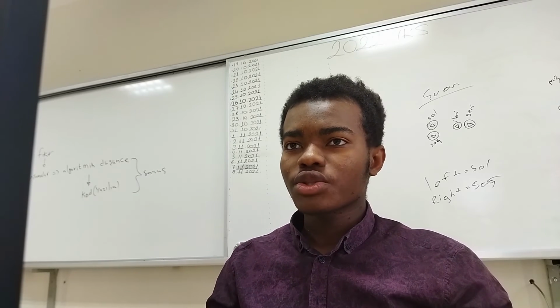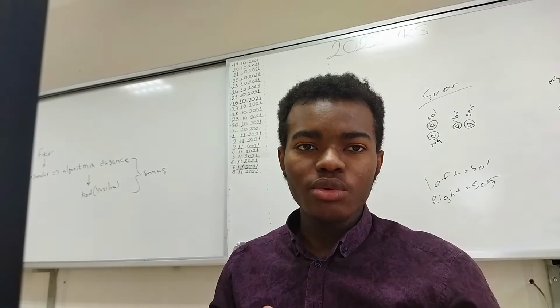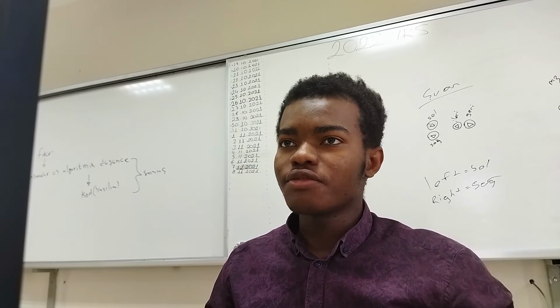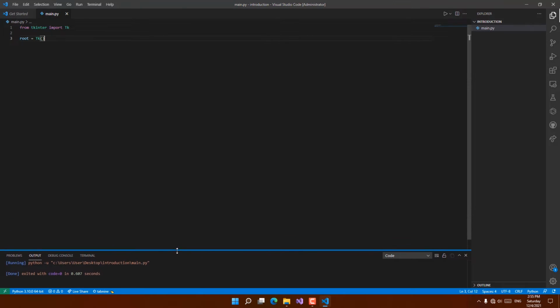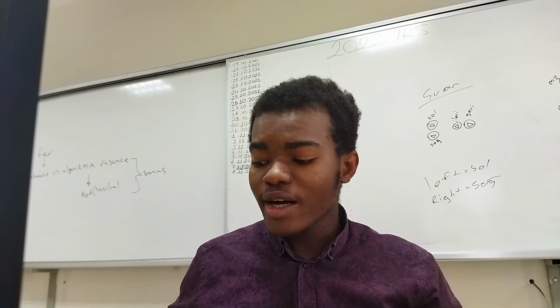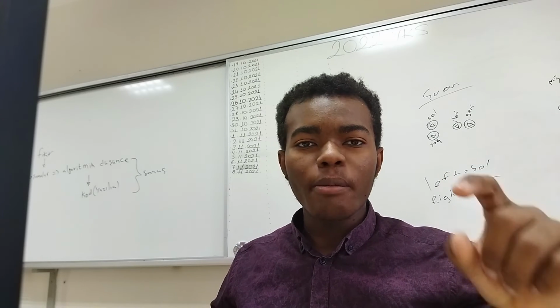So let us create a variable root, which will be equal to the Tk method. That is the method that calls the main window, the blank window. But if you just create it and run it, you may notice that the program is exiting without showing anything. It actually shows, but for a very, very small amount of time.